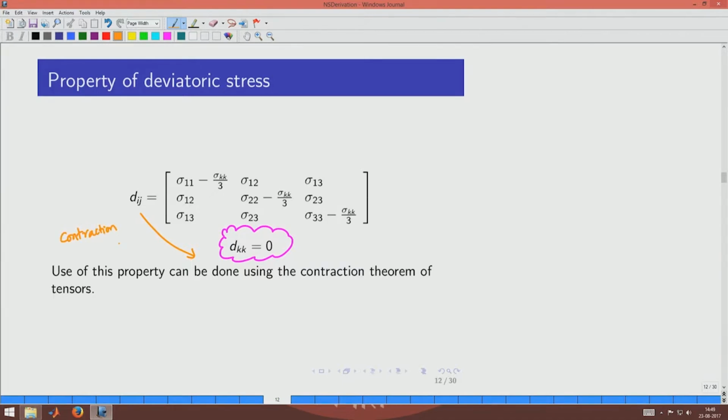So you have an arbitrary tensor A i j k l, and if you were to ask what would be A i i k l, then the contraction theorem says that it is also a tensor, but of order 2, because only 2 subscripts are free. This is a tensor of order 4. So you can actually have tensors of order n minus 2 obtained, and they will also be tensors. Here we see the same thing being used, and therefore we just simply change the subscript and see what happens, and those expressions are also valid. So let us make these kind of things useful and note them down and keep them aside.